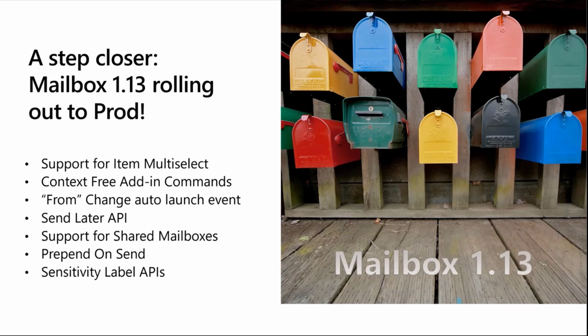I just shared what the new Outlook means for developers and what the team is doing to help here. And this is what Mailbox 1.13 is: at Build it was rolling out to production, and now I can share with you that it is in production. If you install the latest, it's available in Win32 for the current channel and in Outlook on the web. So this is actually in production right now. During July, next month, it's also going to be available on the Mac.